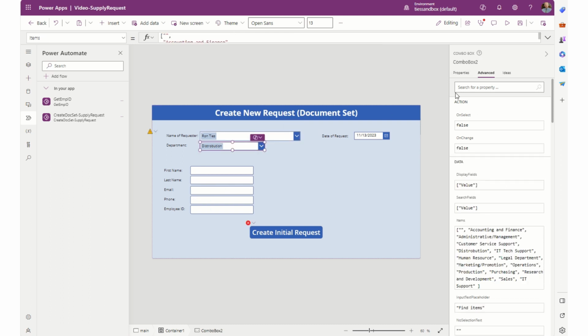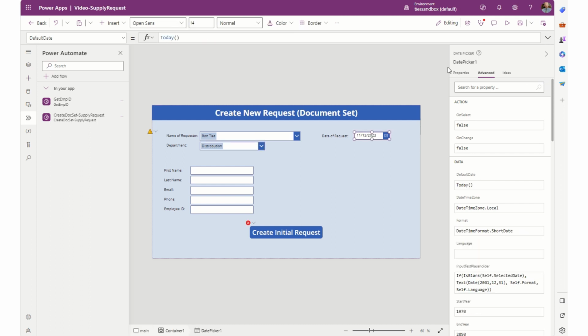This one will be CB department. This one is a date picker, so we'll go DP submitted date. As you notice, I'm capitalizing the first letter of each word. That's called camel casing, if you didn't know.